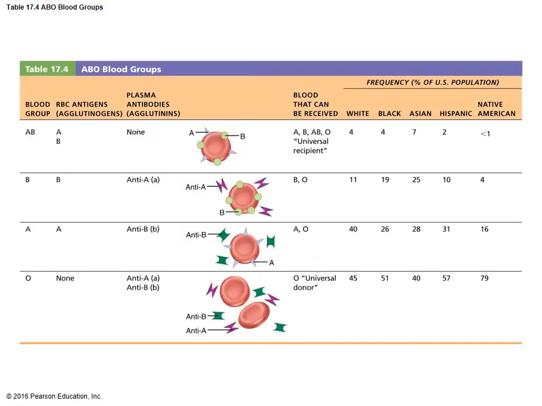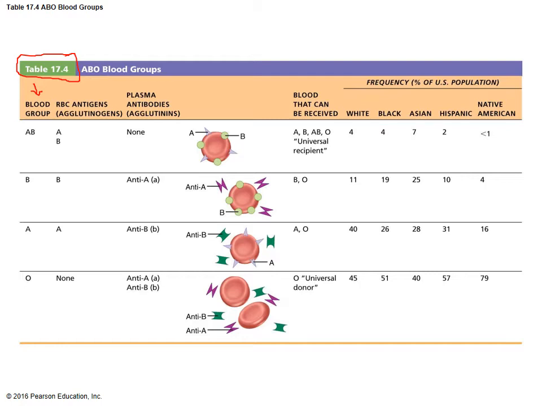All right, so this is table 17.4, and it's a very informative table. So let's start all the way on the left-hand side, and we're going to work our way through it. So first off are our actual blood groups. So these are your phenotypes. This is what you tell people that your blood type is, right? So you tell them, hey, I'm blood type AB, I'm blood type B, I'm blood type A, or I'm blood type O. So those are your four options for what your phenotypical blood group is.